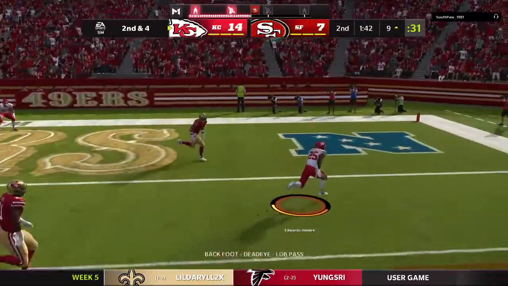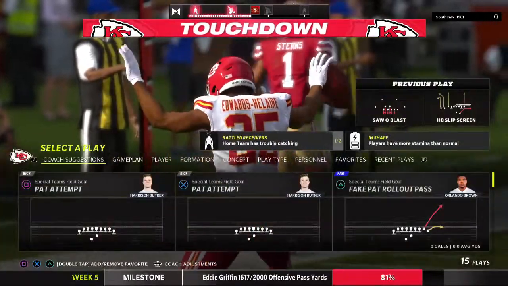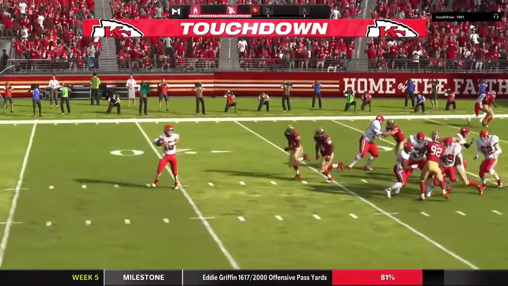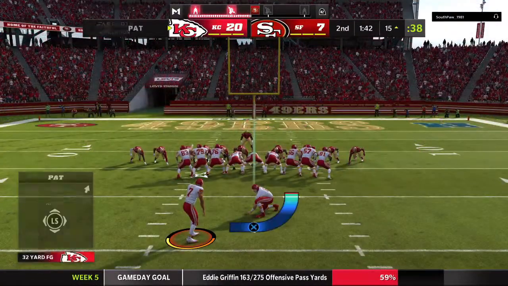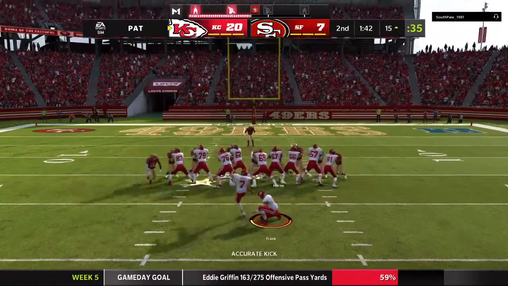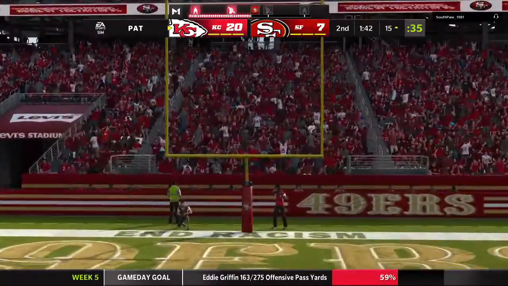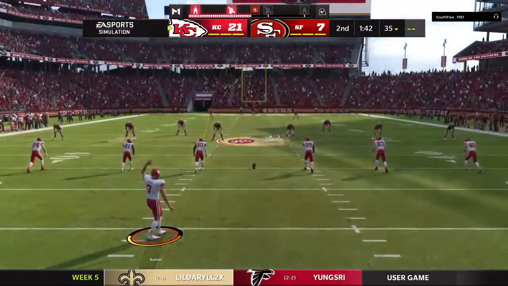4. He'll find his running back, Edwards-Helaire. And in for the Chiefs touchdown. Clyde Edwards-Helaire. His 3rd touchdown now on the year. And the Chiefs are able to grow their lead. Extra point by Butker is on target, and it's now 21-7.